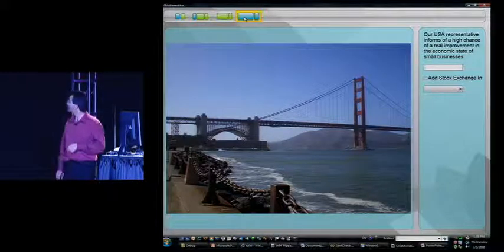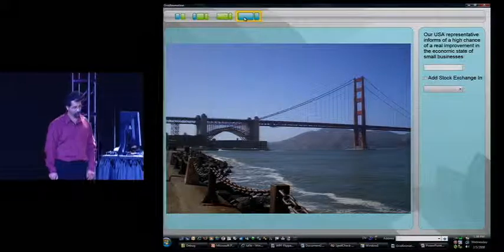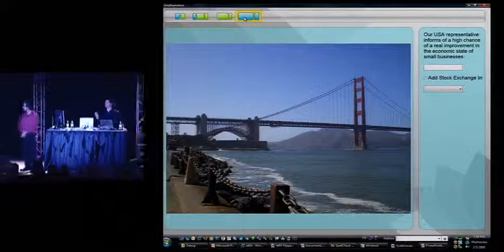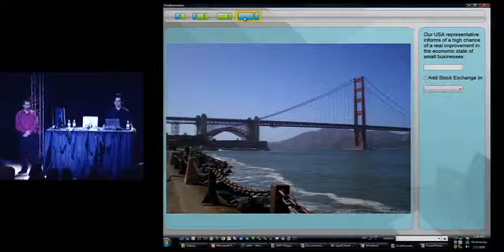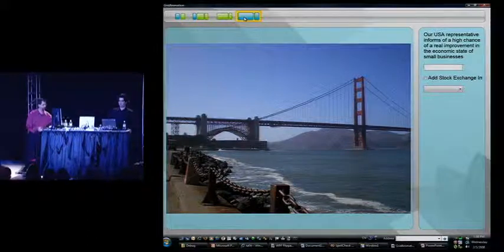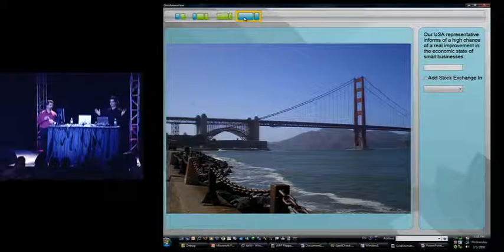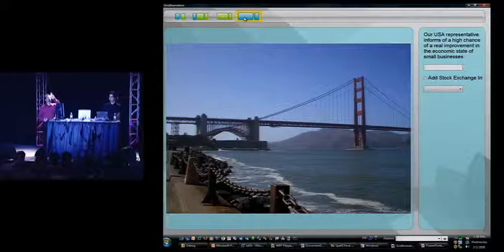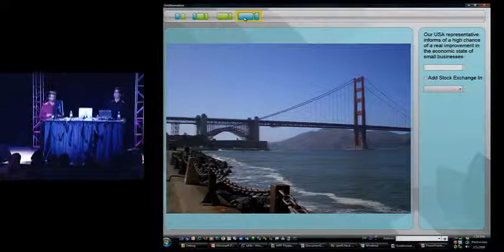Okay, a word on WPF. It's fairly easy to create animation in WPF. We're not going to show it because it's not that technical a talk, and there is no point in showing XAML when Gil is talking about such nice things. But the idea here is that you can play with the layout, and it's very easy to zoom in and zoom out and change the layout and change the size of each layout. Basically, you have a template here, which you can customize with the controls that we have here.